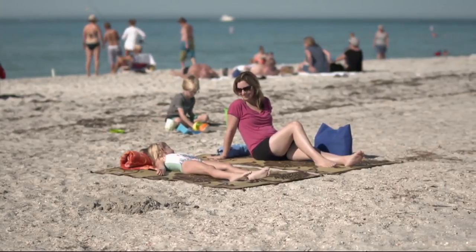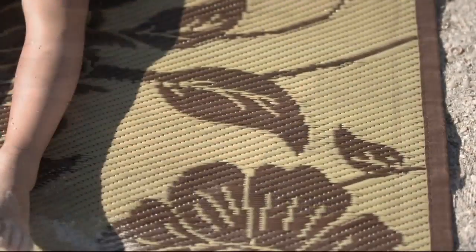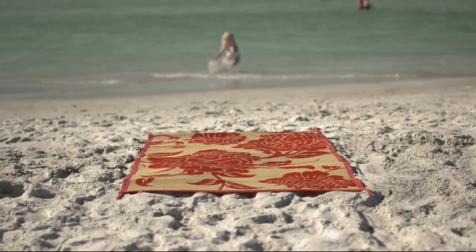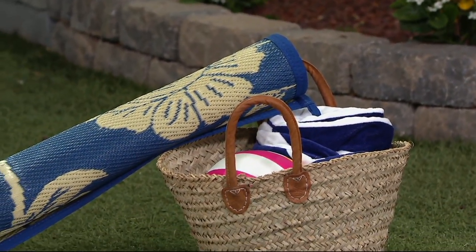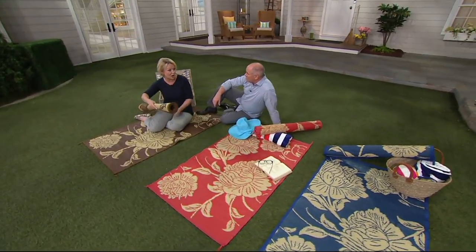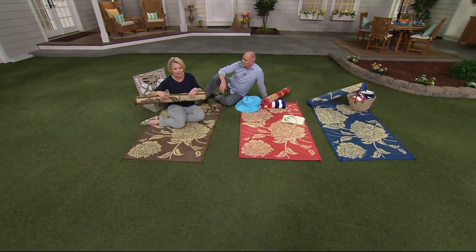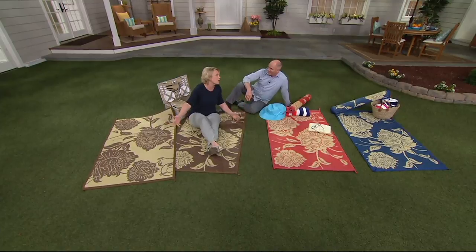They also do not retain heat. A beach towel doesn't either, but there's a lot of things out there that do. And when that beach sand starts to get really hot, you'll appreciate this. This is going to insulate you from the heat of either pavers or beach, or get you out of the dew of the grass. That is so much more comfortable and you're not lugging around a chair. You have this under your arm and no worries about where everyone is going to sit — with two of these you have so much space to have friends, say come on over, let's have a picnic, sit down, watch the kids' sporting events.